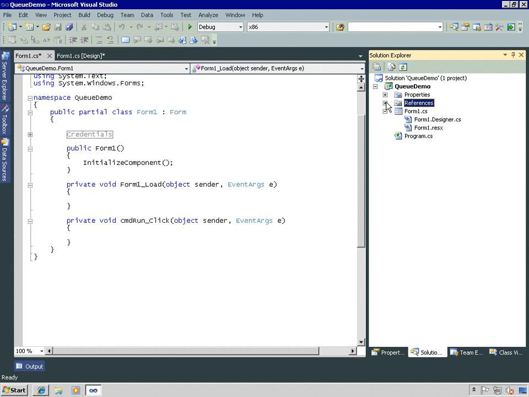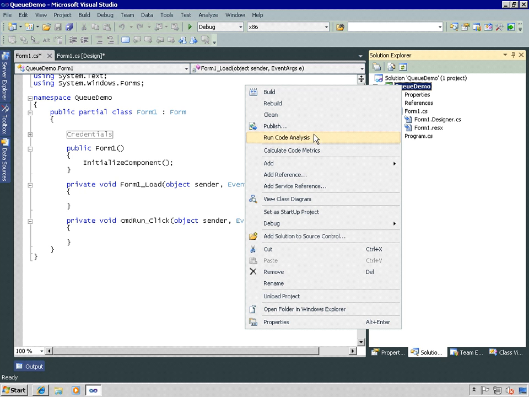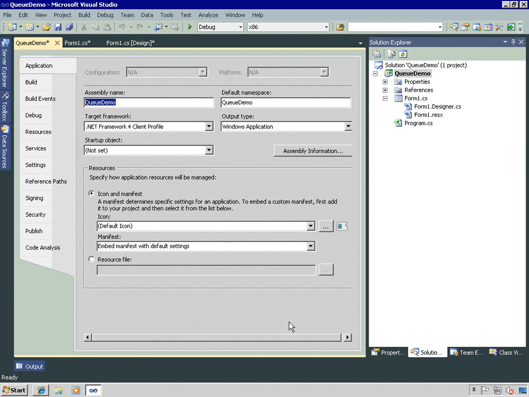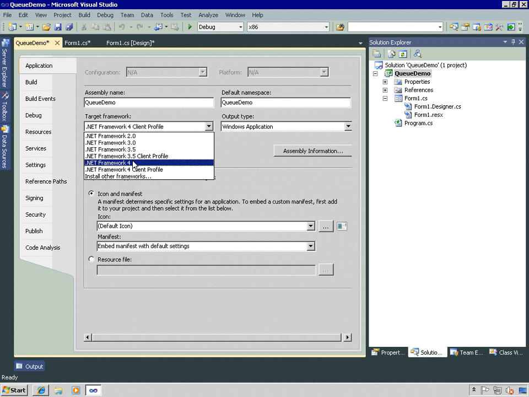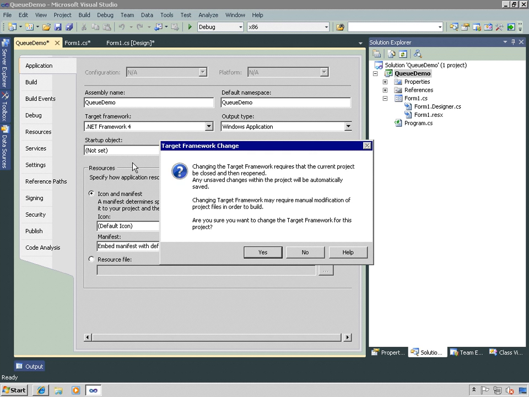Now I'm going to save you a little bit of time here, because there's one property we need to change on this project that if you don't change, you'll get a lot of errors and you'll wonder why you're getting these errors. So let me save you a lot of time and show you where that issue is. If you right-mouse click the project and go to Properties, the problem is that when you create a standard Windows Forms application, the target framework is the .NET Framework 4 Client Profile. This is not what we want. We need to change this to just the standard .NET Framework 4 profile.